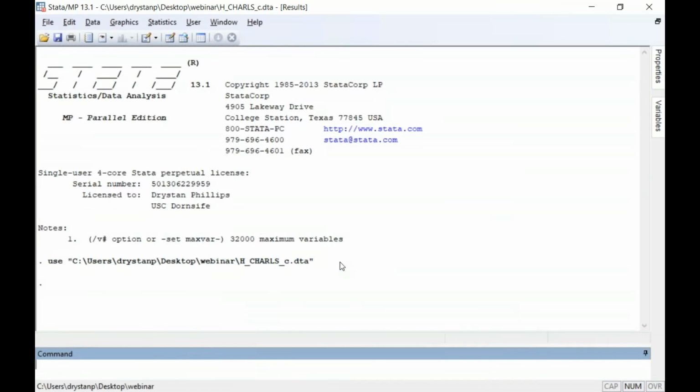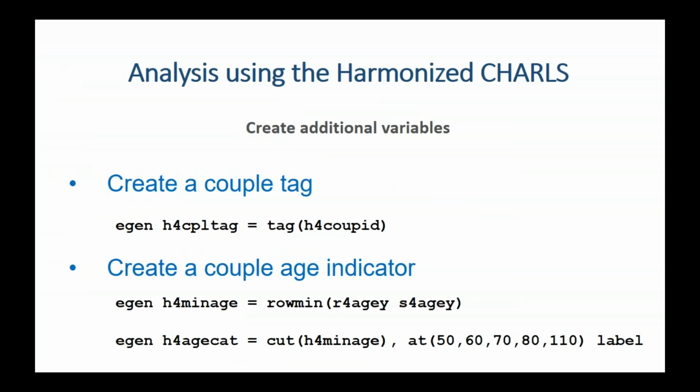So one of the things we're going to do is, because we are using this respondent level dataset to look at something at the household level, we want to make a household tag. Basically, we want to make sure that we're not overcounting, we're not overweighting our analysis towards couples with 2 people instead of a single person or an individual. So we're going to use this command in Stata.